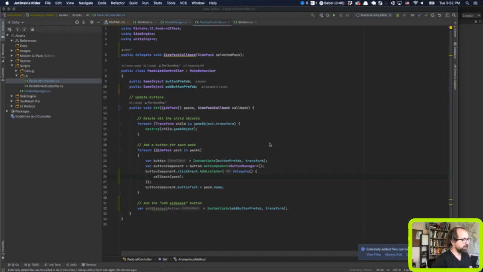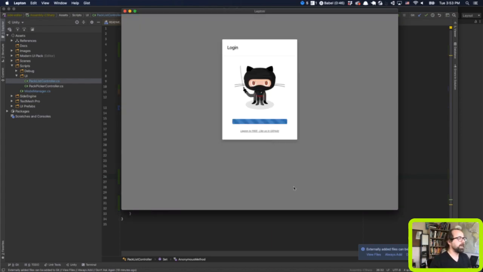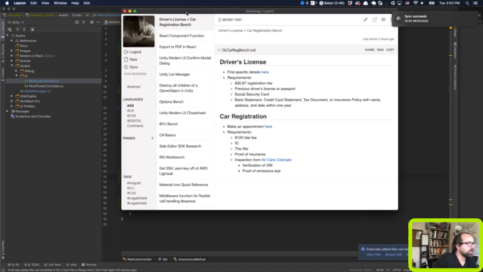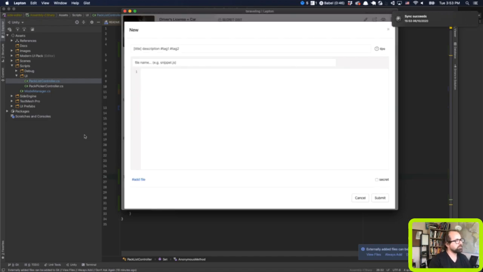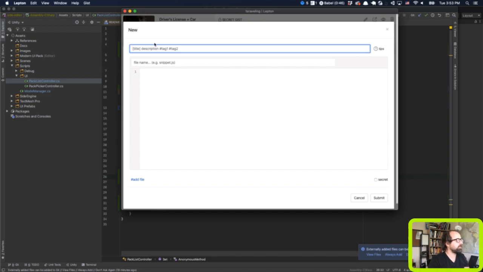It's actually complicated enough that I am going to make a gist. So once again, as I mentioned in the last episode, this is leptin. And in leptin, you basically just have a way to put pieces of code, whatever you want to. Whenever I learn how to do something new, I put it in here.